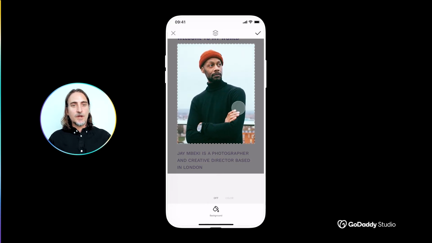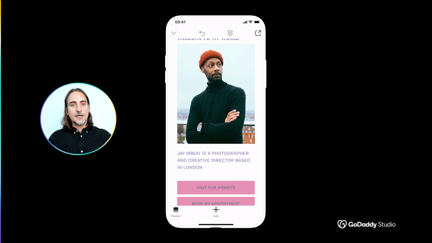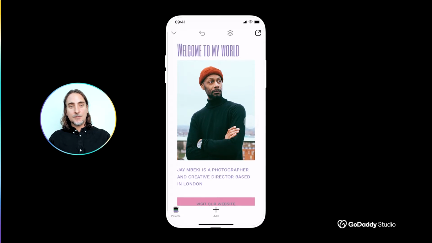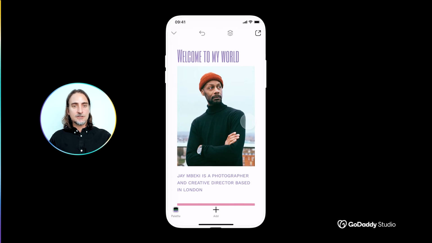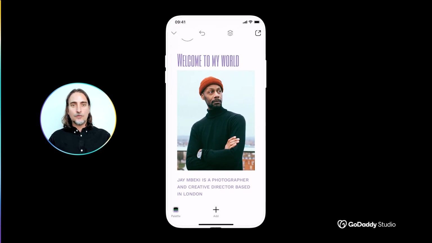Tip number 3 involves customizing your feature image with GoDaddy's graphics and filters. Like the header image on a website, the hero image on your link in bio page is the focal point for any new visitor. So let's make it a goodie. You can add any image you have on your device or dip into a bottomless well of really high quality, high-res images in the Unsplash library, again, all for free.